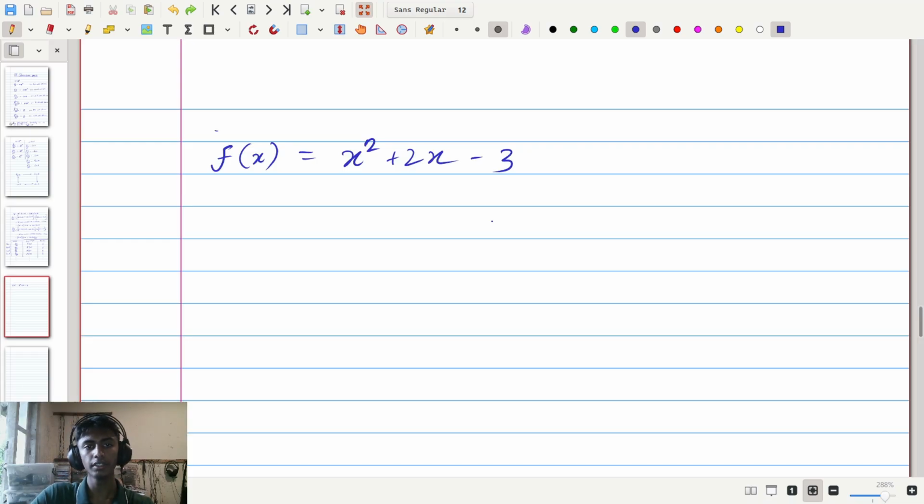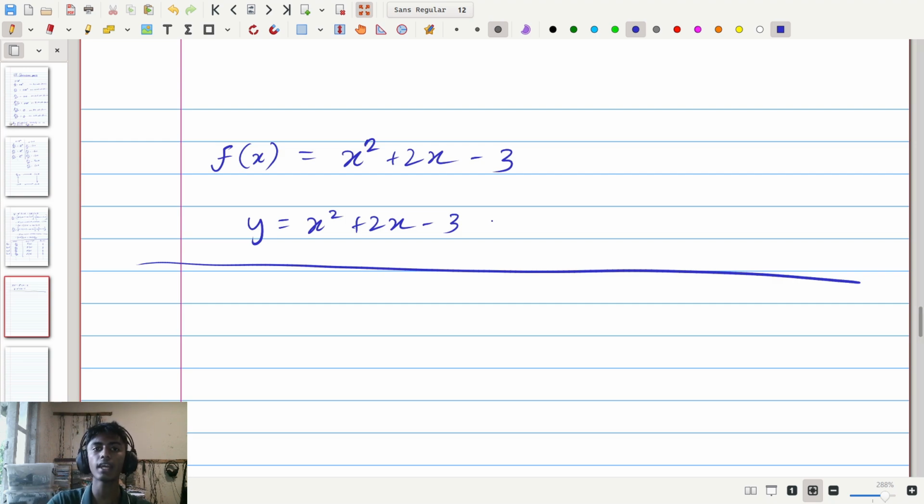So here this kind of function can be written in the form y equals x squared plus 2x minus 3, as in there's some other variable y that we can write when graphing, and we can say that y is equal to whatever the value of x squared plus 2x minus 3 is for whatever x is valid. This is all well and good for functions like this, where we have a single input turning into a single output, and we have a nice way to write the output on the left and the input on the right. However, for some functions we cannot do this.